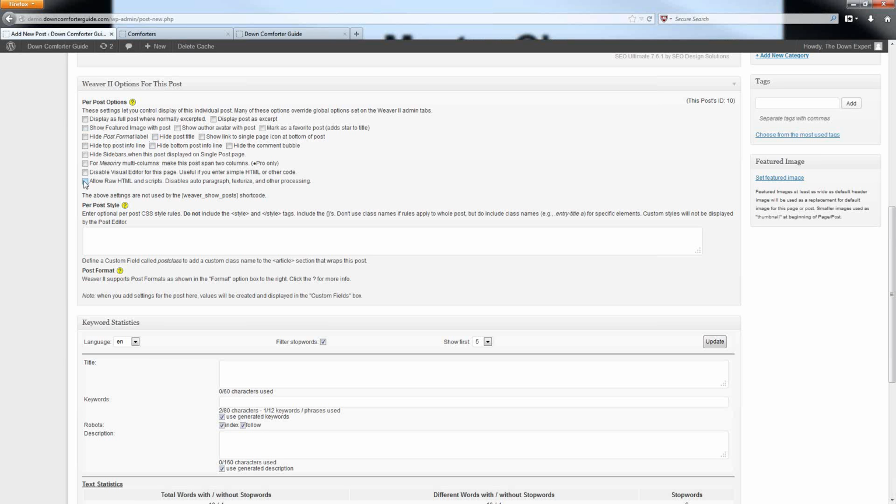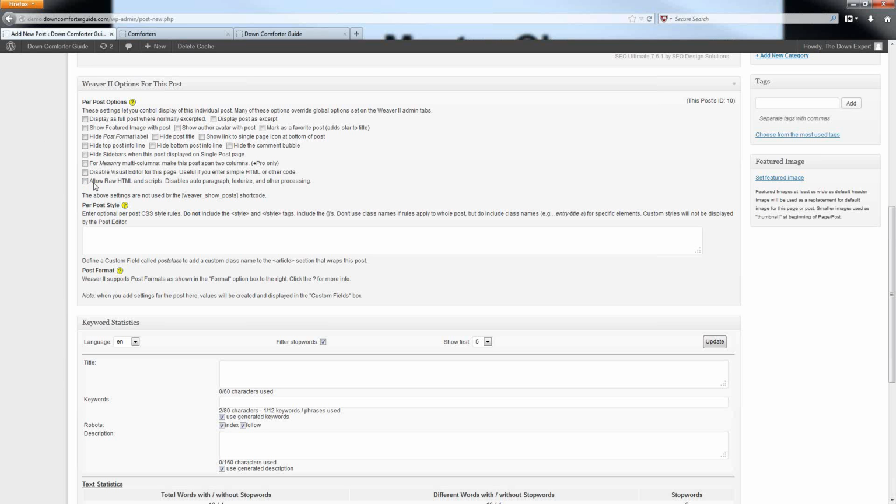And also one other particular setting, this allow raw HTML and scripts, disables auto paragraph, texturize, and other processing. I actually find myself using this setting. It's available on the page editor as well.